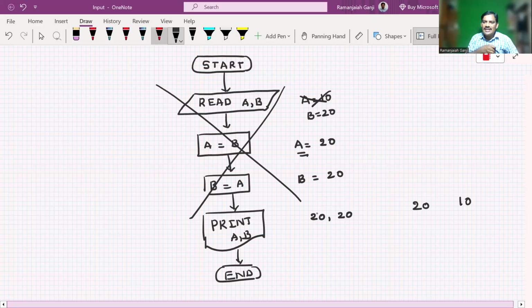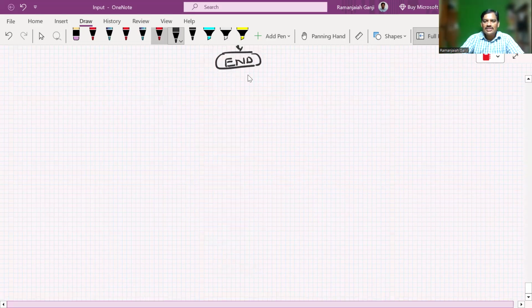T is equal to A. First I am keeping the first pen into my pocket and then transferring B to A, the other pen into my first hand. Then taking this pen from my pocket, then we can say that exchange is possible.